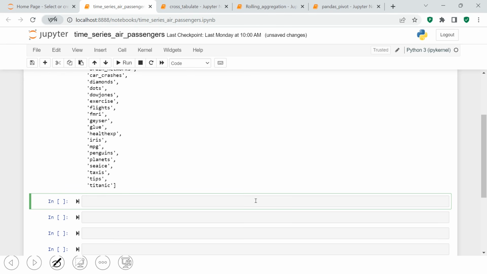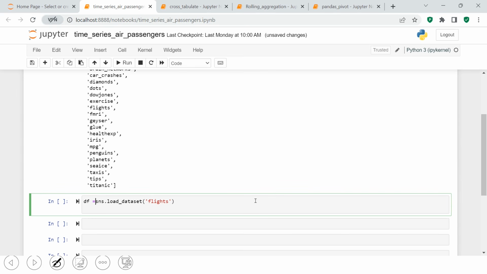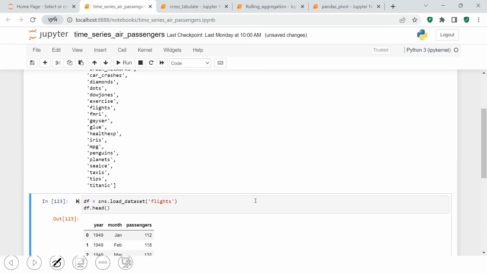Now let's import this. How would you import this? Don't worry, you don't have to use pandas because you're not going to import it from Excel. It is already available in Seaborn. We just need to load it. So here we say sns.load_dataset, and in that you put the dataset name. We will put it in a data frame, and let's see a sample of this data frame.